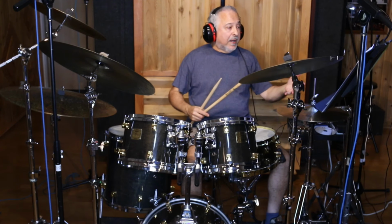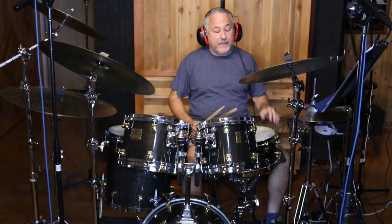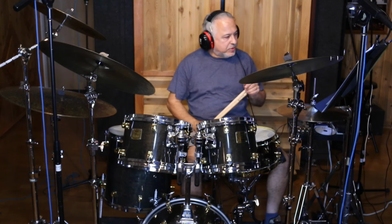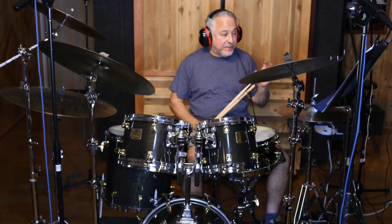So there, I'm not playing anything regular on the hi-hat. I'm not playing boom, chick, chick, boom, or anything. I'm floating that hi-hat. I have lots of videos on that if you want to look up hi-hat coordination. That's something you want to do when you're catching this many fills because you can get stuck easily.